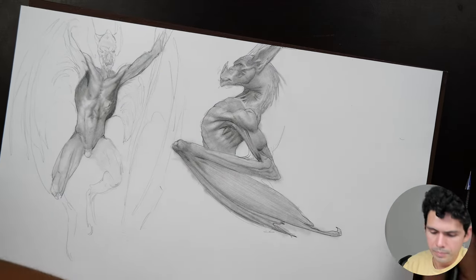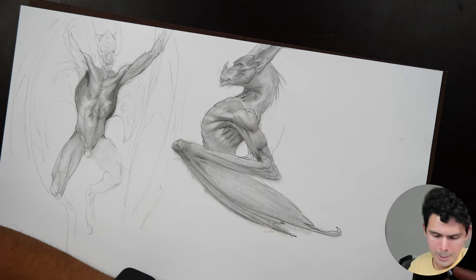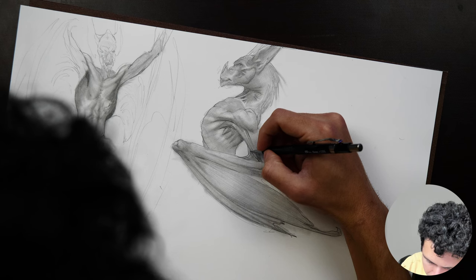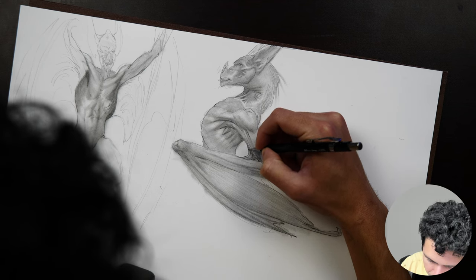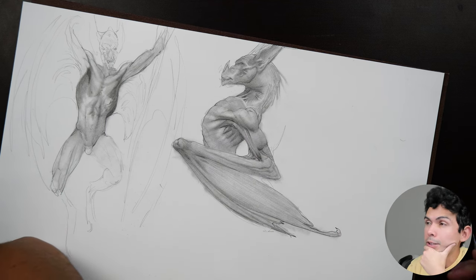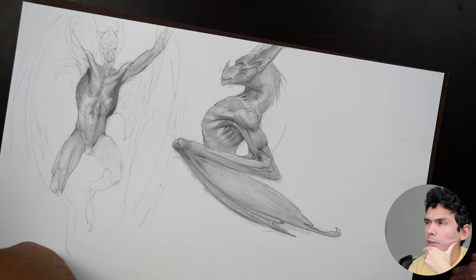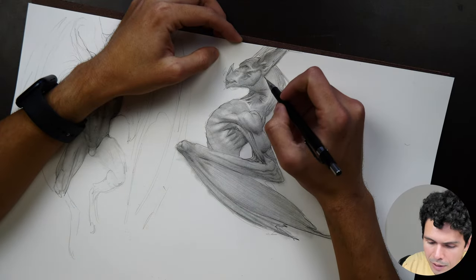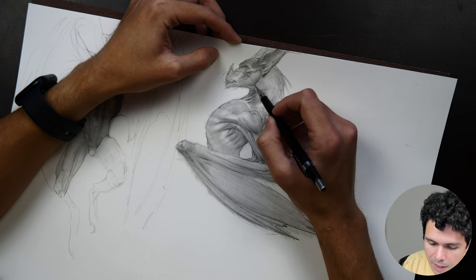Oh, you know what I've been doing over the holiday and the week before the holiday? I've been doing a lot of VR sculpting in Substance Modeler. It's been a lot of fun. I've been checking out the VR stuff that arises on and off for years, back since Tilt Brush. Did Tilt Brush come out like 2015, 2016? No, it must have been before 2016. So maybe Tilt Brush was like 2014, 2015? Anyway, I tried Tilt Brush as soon as it came out, or very soon after, and I've been trying VR stuff on and off all the years ever since. It's getting better and better and better.